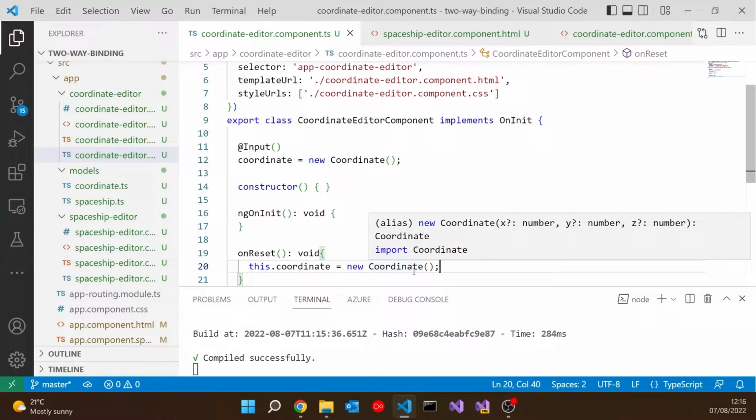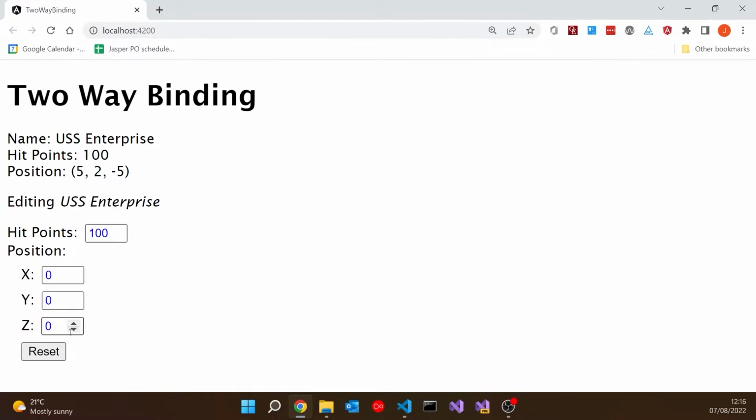So it's a brand new one now, and so any changes we make in the child are to its own local coordinate, not to the parent one. And so that's the sort of situation where we actually do need two-way binding. We need to notify the parent that not only have the contents of the coordinate changed, but the coordinate itself has changed. And we can start doing that by using an event.